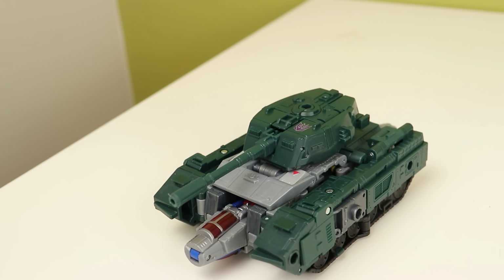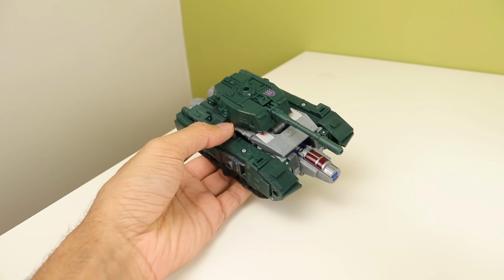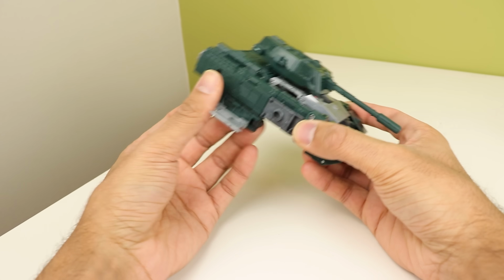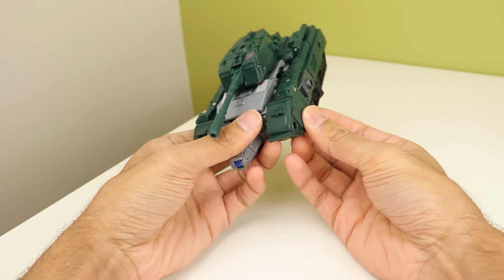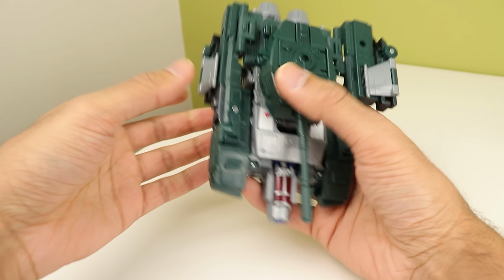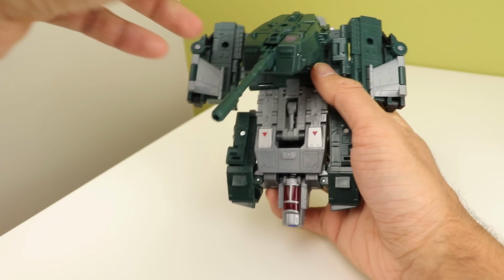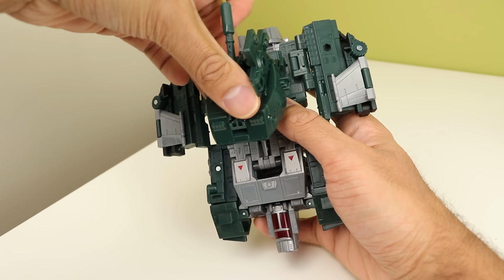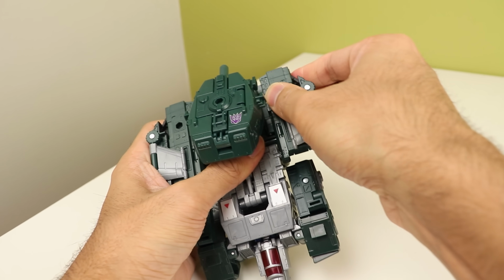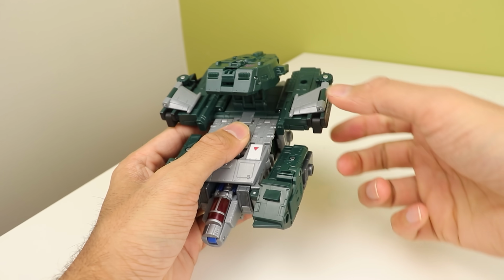Now, flight. This time we're going to use Overcharge as our transformation thing, as opposed to Train Idiot. And again, it's pretty much just Blitzwing's transformation. There's no difference. However, on Overcharge, I actually noticed something better than on Blitzwing. So right here, at least on my copy, when you get the kibble stuff folded up and you collapse all this down, on my Blitzwing, these don't really like to stay in place now, and they just sort of, they don't click.